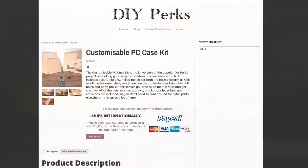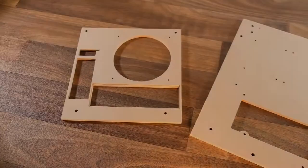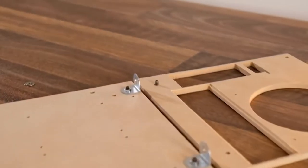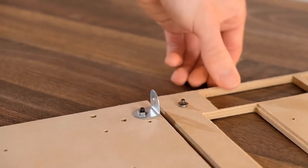It's on the brand new DIY Perks website too, so worth checking out. Once you've made or received the panels, the two base panels can be screwed together with right angle brackets. Note that the one on the left needs two washers behind it, which creates a gap for the graphics card to slide into later.